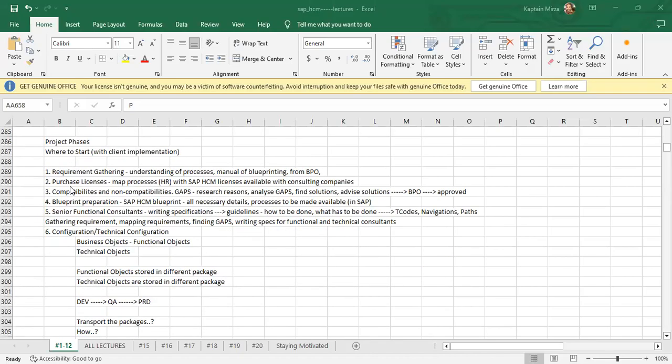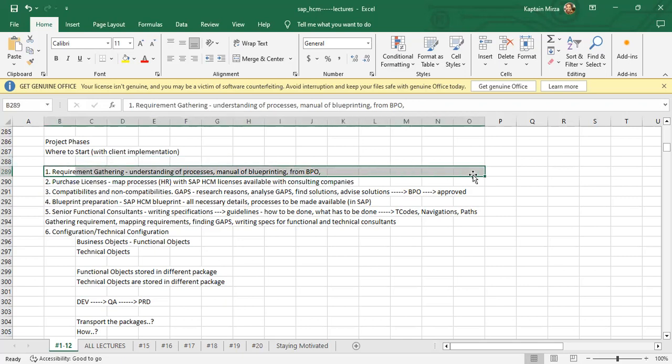Okay, lecture 2. So, what are the project phases in HCM? The first one is requirement gathering, very important. This is where you sit down and understand with the client what the current processes are in HCM, in their HR department, how HR is integrated and operating within the organization, how deep their processes are for payroll, for hiring, for training and development, for research, for outsourced and contractual employees, and how the organizational structure is designed.